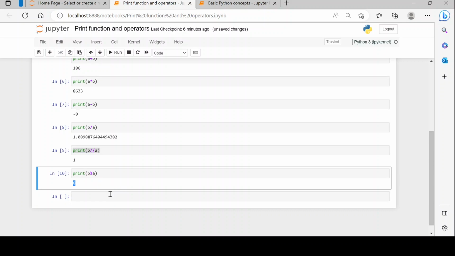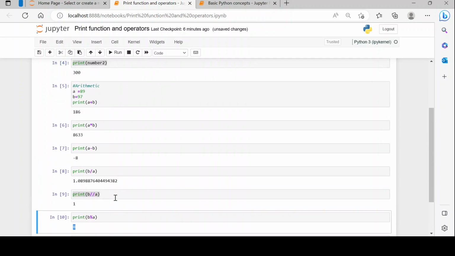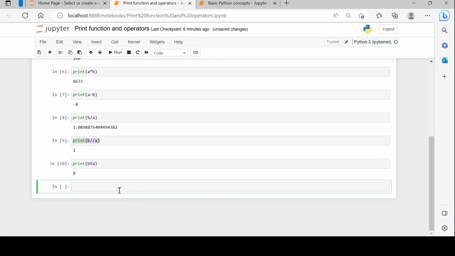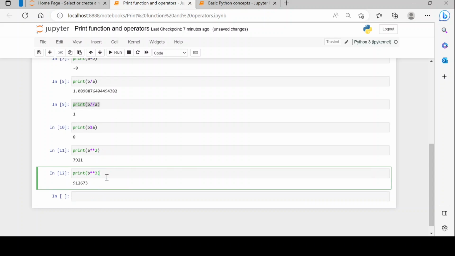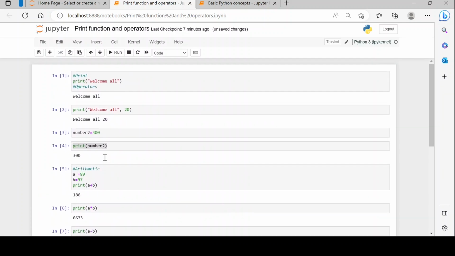And then the other operator is the exponent operator. If you want to raise something to a certain power, we will use the double stars. So let's say we want to raise a to power 2, for example. This will just basically square a. Or if we wanted to raise a to power 3, we can say 3. So this is the power, and this is the value you're raising. So basically you use the double stars to be able to do the exponent. That is for what is called the arithmetic operators.